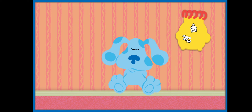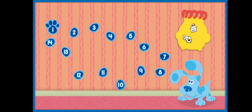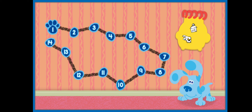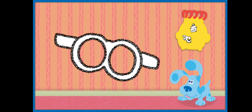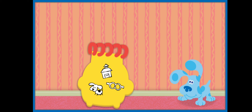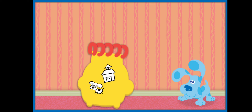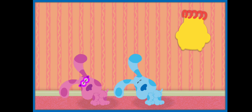So we have a schoolhouse and a puppy. We need one last clue. There it is. One, two, three, four, five, six, seven, eight, nine, ten, eleven, twelve, thirteen, fourteen. So this clue has two round parts and lines on the sides. What do you think it is? Glasses! We've got all three clues: a schoolhouse, a puppy, and glasses. Maybe the puppy wears glasses and goes to school with Blue. Who could it be? Magenta! We just figured out Blue's clues. Blue is so happy to see Magenta.